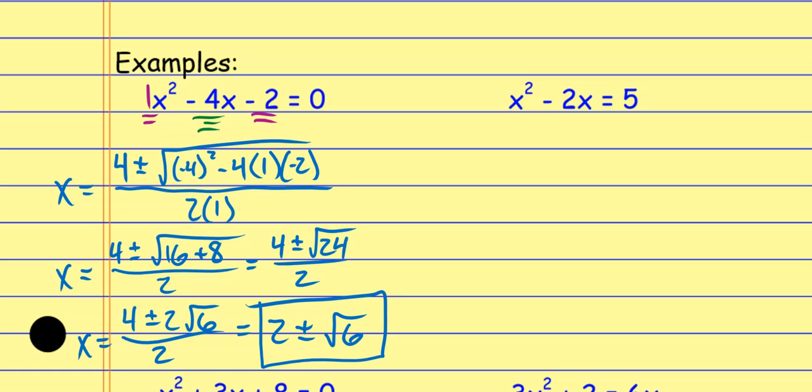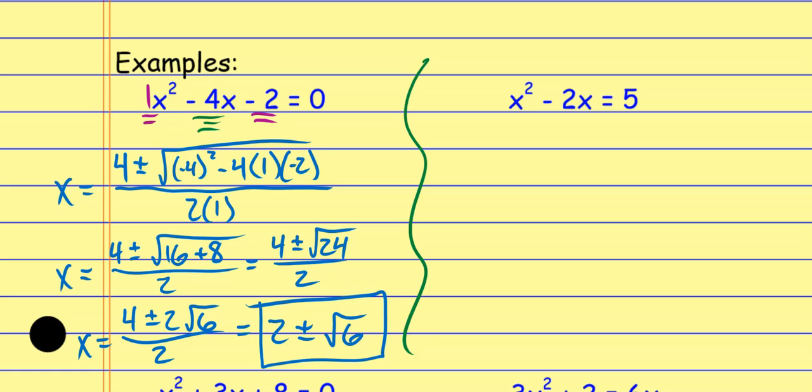The fact of the matter is completing the square requires a lot less simplification, especially in terms of the square root. Okay, I think completing the square is easier for this example when the a value is 1 and the b value is even, but you might disagree, and that's okay, all right? You could use the quadratic formula, but you have to make sure you simplify it all the way to the end, okay? Simplify it as much as possible, all right?